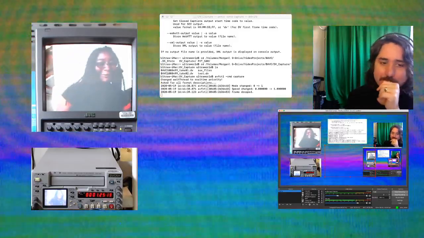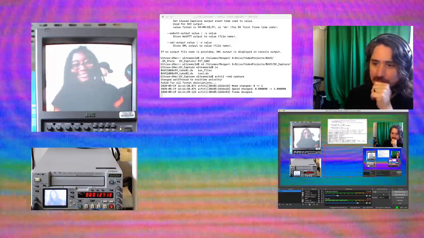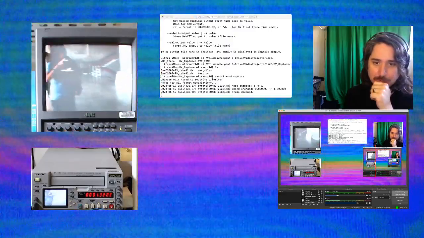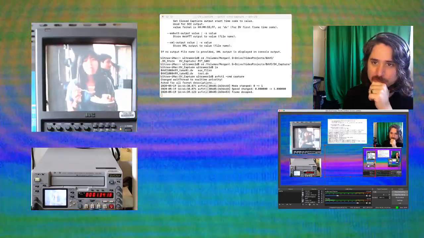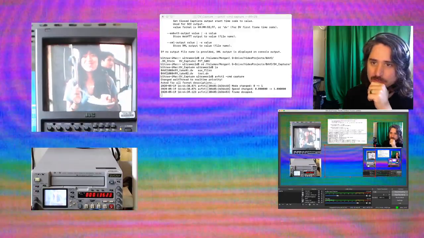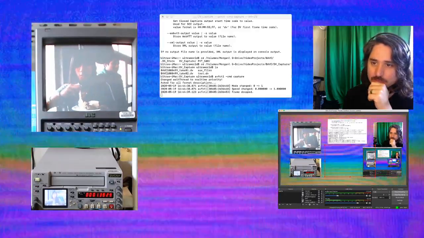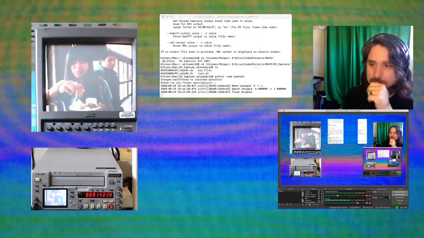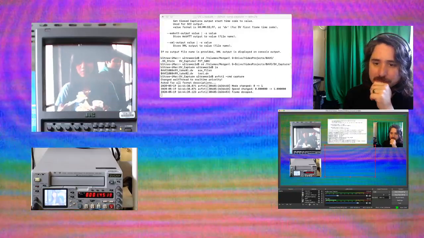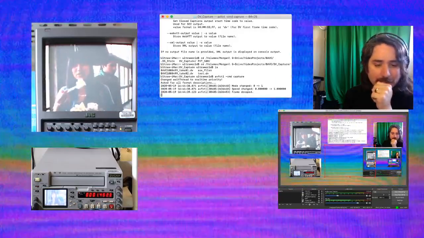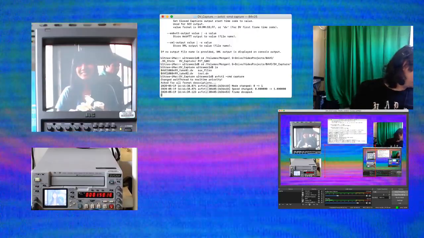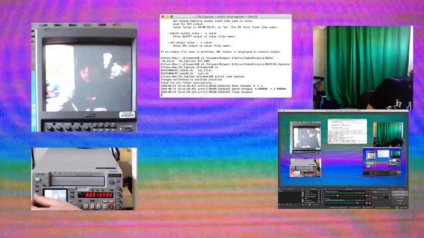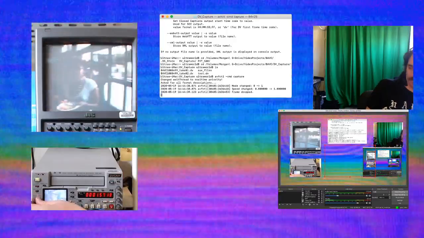So it appears that I am capturing this. We had a frame drop. I'm gonna open up my recording folder and see if I, we are capturing something right now, which is fun, but I'm not able to get the audio working, which is a little disconcerting. So that's maybe because that got switched. Let's see here.